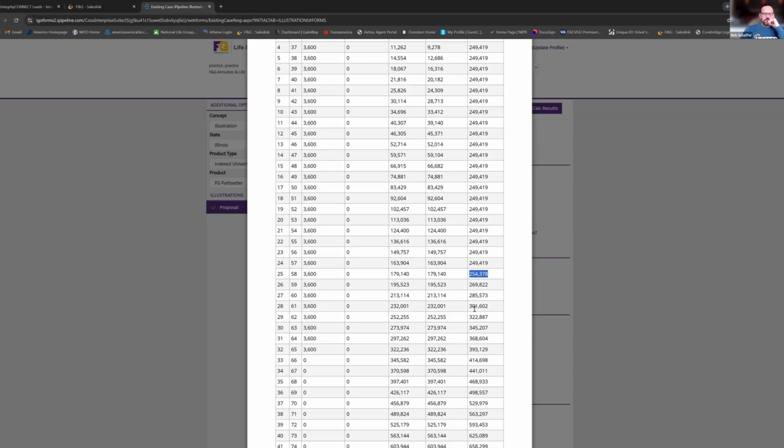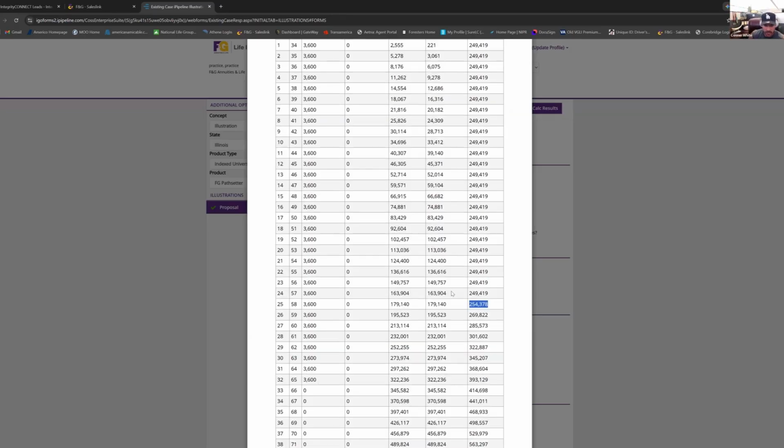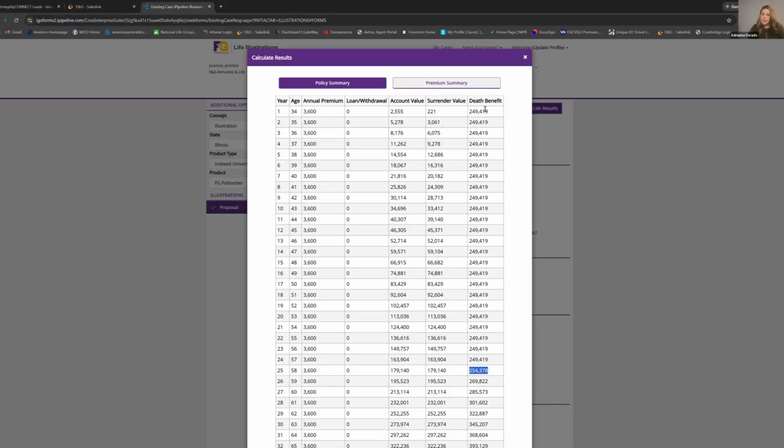If you build it that way. So it will do that with increasing, but with level, it's less likely to do that because the death benefit is starting so much higher. Let me show you. This is at level. That's where you were talking about having that separation, so it doesn't become a MEC issue. And it would be really hard to do, you guys. You've got to really overfund it.